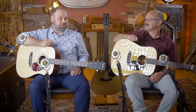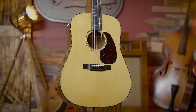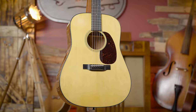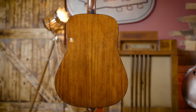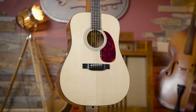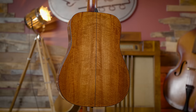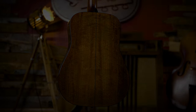Eastman has just definitely exploded onto the guitar stage, and they're doing it by comparing themselves to standard guitars. The D18 from Martin has been just a standard dreadnought — that's what everybody thinks of when they think of mahogany guitars. And for a long time, what we saw in the E10D was a very comparable guitar to the D18 Golden Era, no longer being built, but spec-wise extremely close.